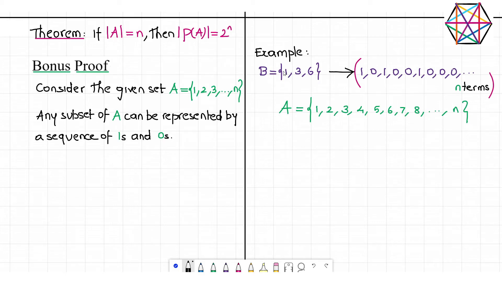Now look at the next element 2. It's not part of the subset B, so we use 0. Look at the third element 3. This element is part of the subset B, hence we denote it by 1. Look at this fourth element 4. This element is not part of B, so 0.